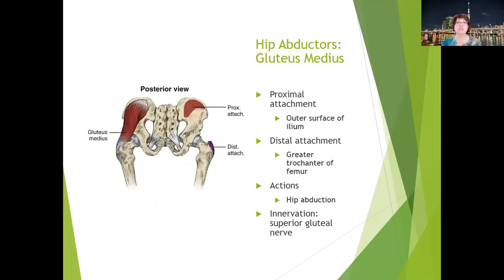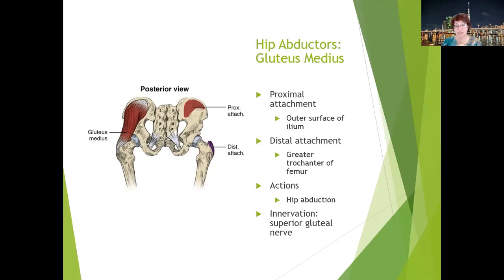So the hip abductors, you can imagine they have a line of pull that goes from medial to lateral, or lateral to medial for abduction and adduction. So the main hip abductors are the gluteus medius and the gluteus minimus, but there are a lot of other muscles that moonlight in hip abduction. So the sartorius is one of them. It has a slight line of pull for hip abduction.